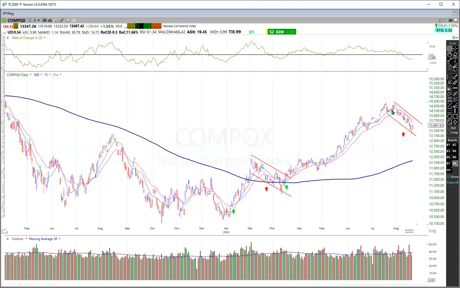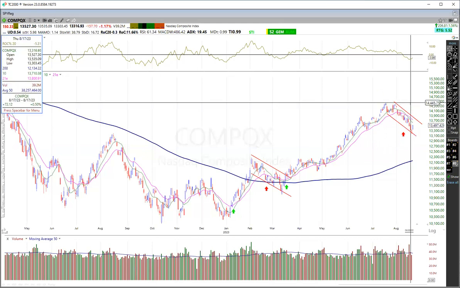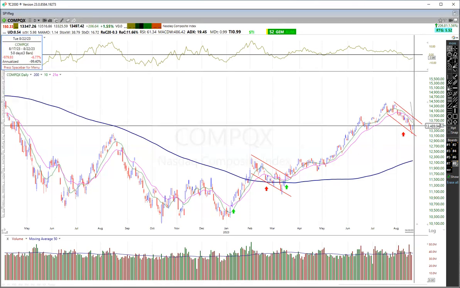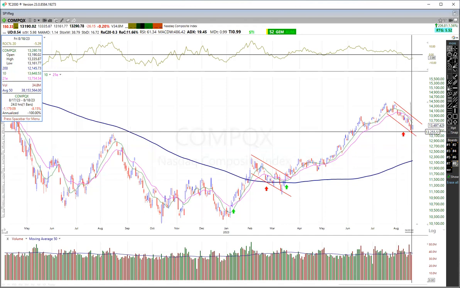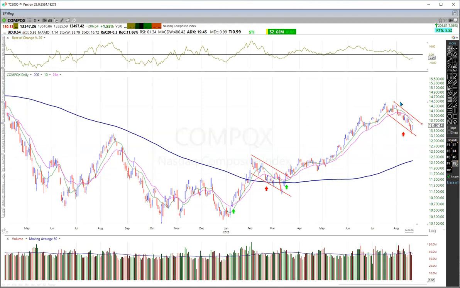Now, since that's happened, in the current action, the Nasdaq is in a correction mode now, right? So we have come off from these swing highs, and as of the end of last week, we were more than 8% down, which would put us into correction territory. That's confirmed with shorter-term moving averages, which have rolled over, and we find ourselves in this downtrending channel here. This channel looks a little bit like this channel here, although this is a little bit steeper, and this one's a little less steep.